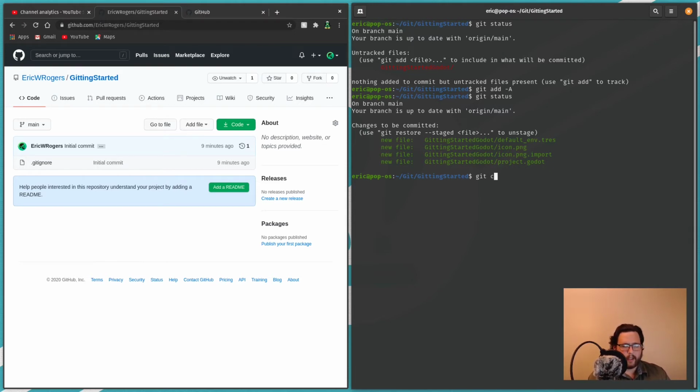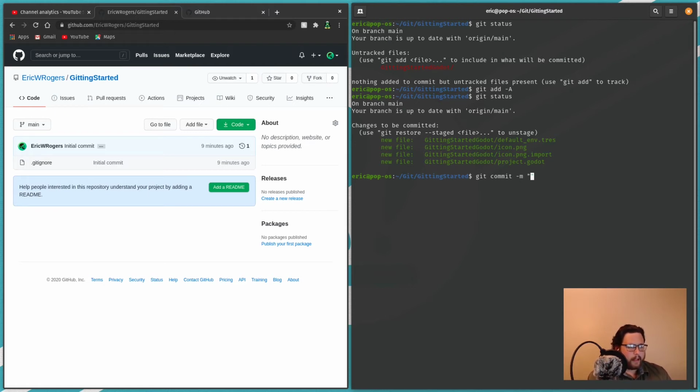So we're going to do git commit -m. And that's the argument or flag to say that what's following this is going to be the message of the commit. So you want to make sure this message is short, but also gets the point across of what you've done.